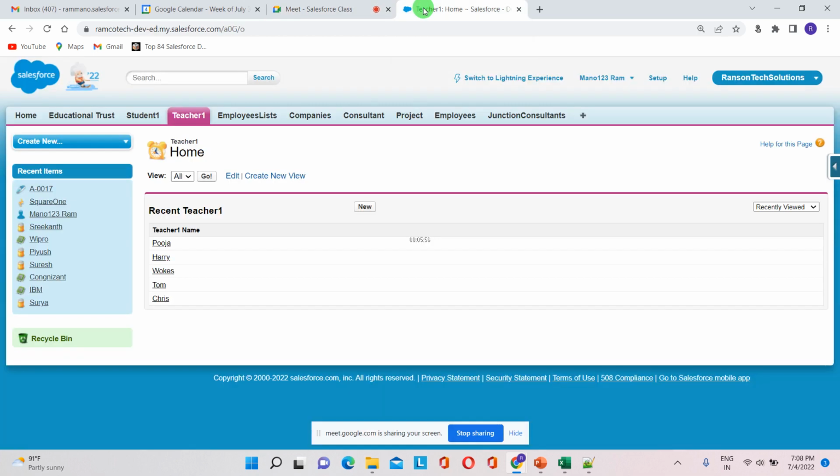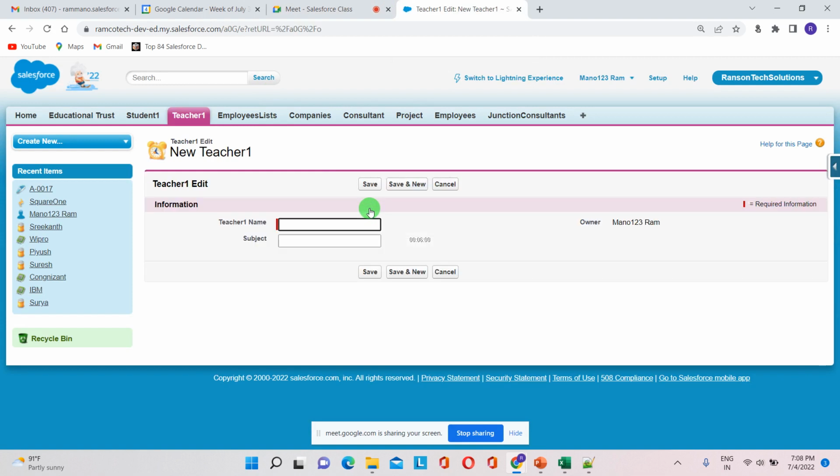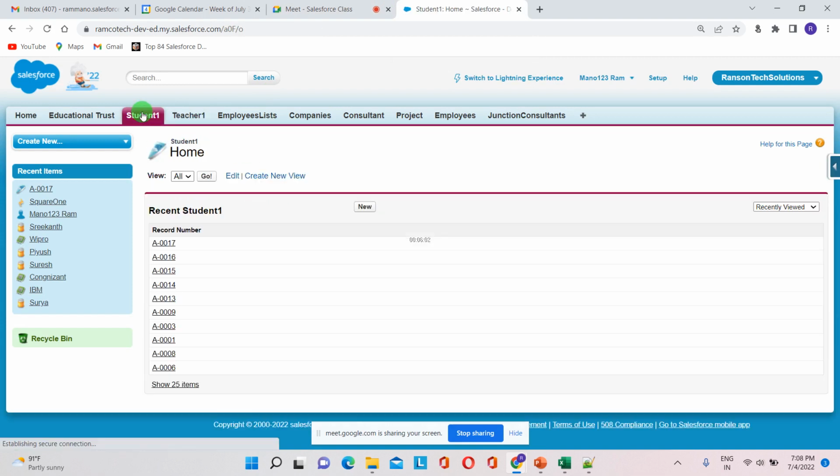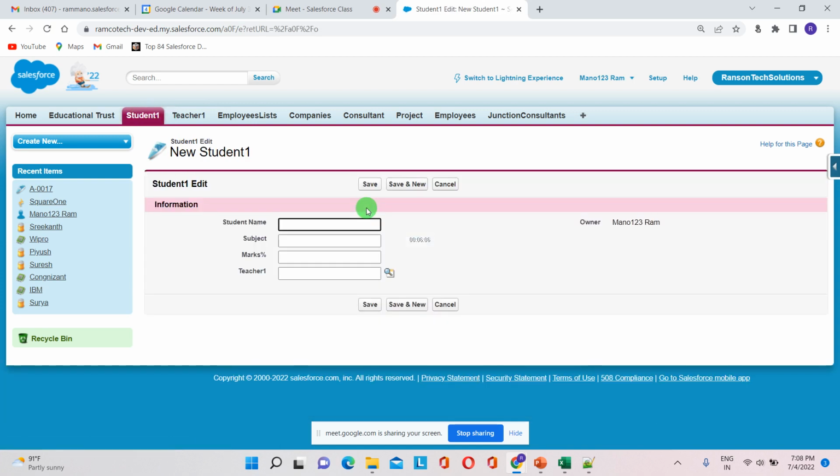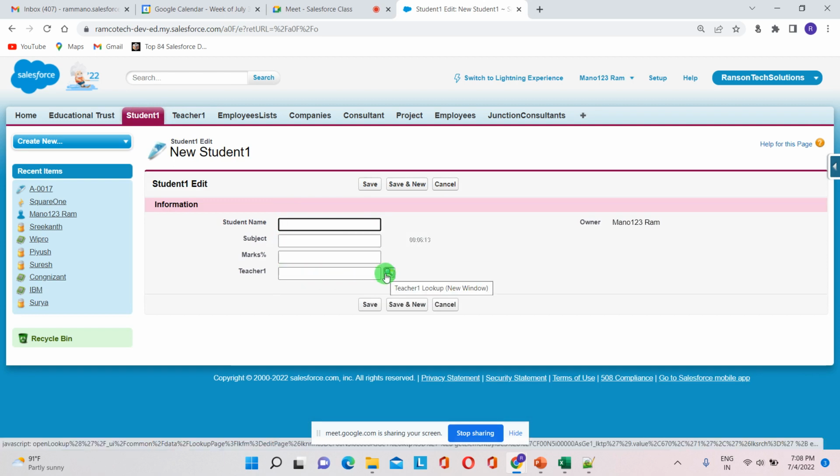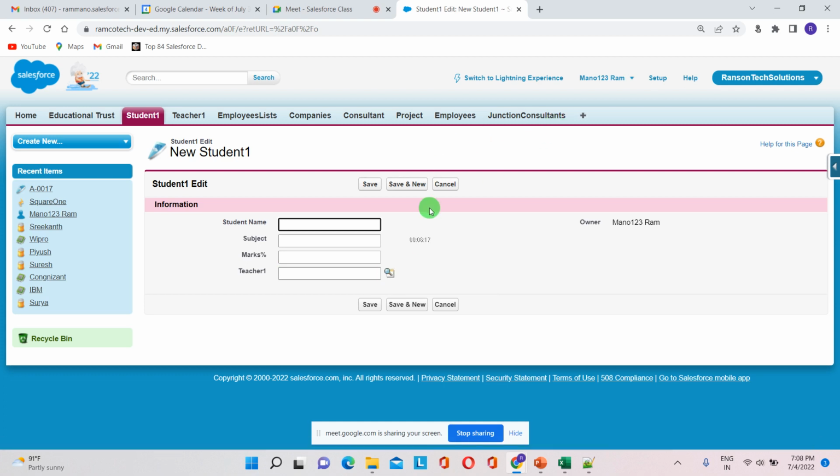A student record only. In a student record, what fields are there? Name, subject, marks, and teacher. Yes. Okay, we'll do this one.